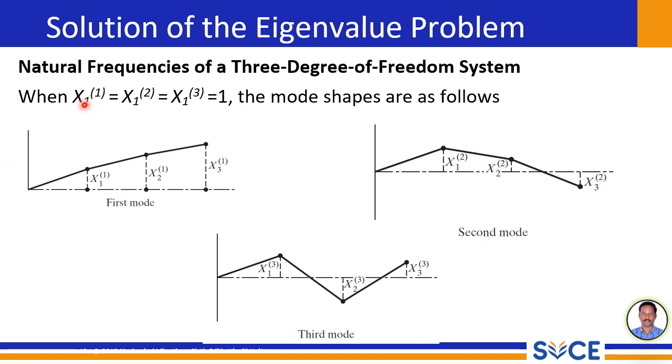The first mode represents the system vibrating at its lowest natural frequency. As we see in the illustration, when the system oscillates in this mode, all 3 masses move in the same direction. If we set the amplitude of the first mass to unity, the second mass vibrates with a larger amplitude than the first mass, approximately 1.8 times that of the first, and the third mass vibrates with the largest amplitude, approximately 2.25 times that of the first. This is the fundamental mode of vibration.